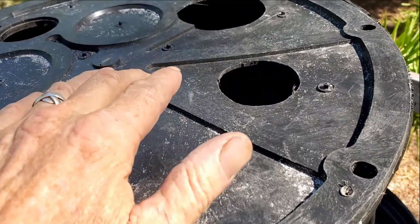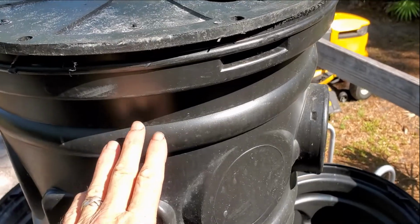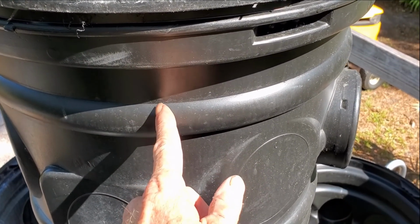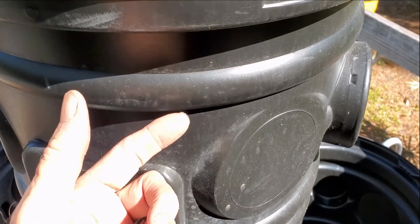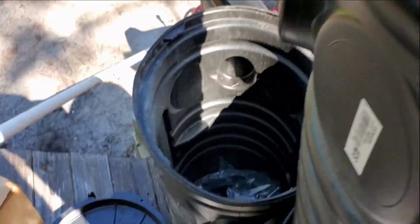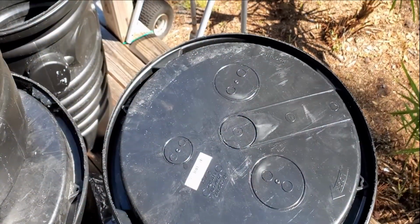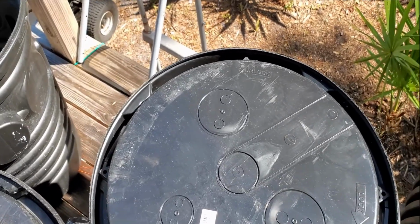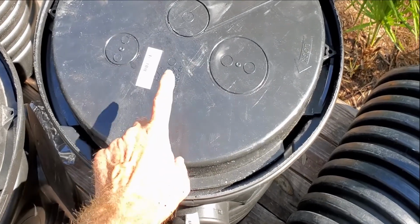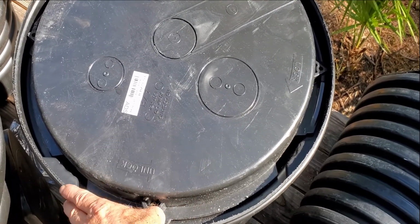Again, we are talking about using this for a yard drain. So our discharge is going to come out underground. That means we're going to drill a hole here in the side, wherever, and our pipe is all underground. You don't see anything except the lid. This is the standard lid, and by the way, this is an extra piece. The basin costs $28, the lid costs $10. So you're going to spend 38 bucks, 40 bucks for your sump basin.